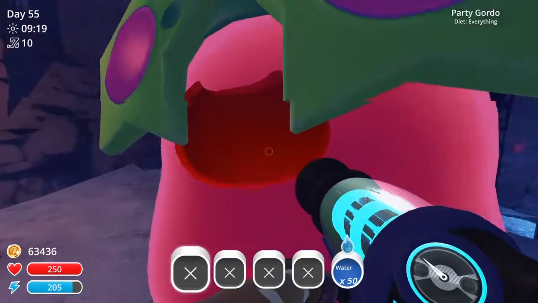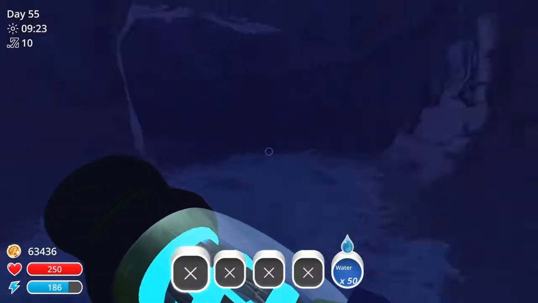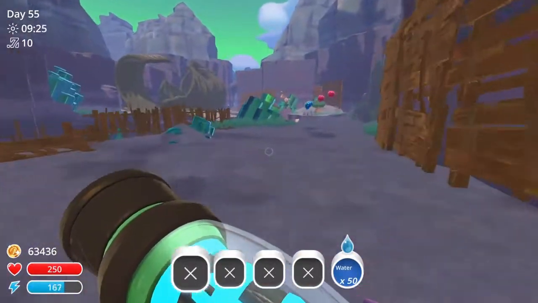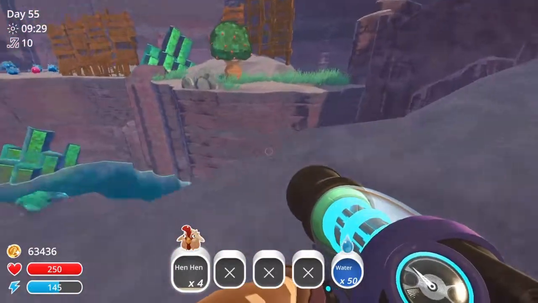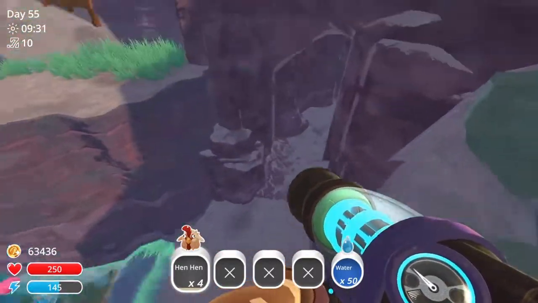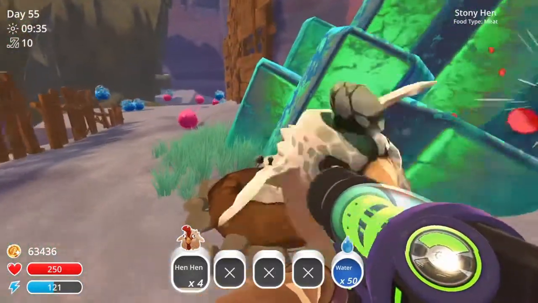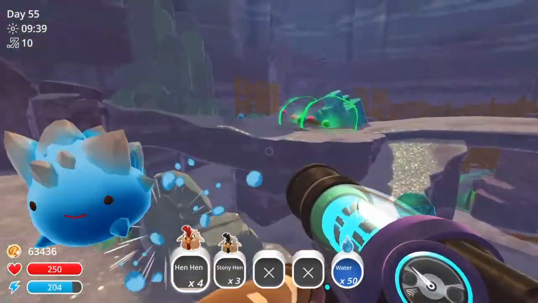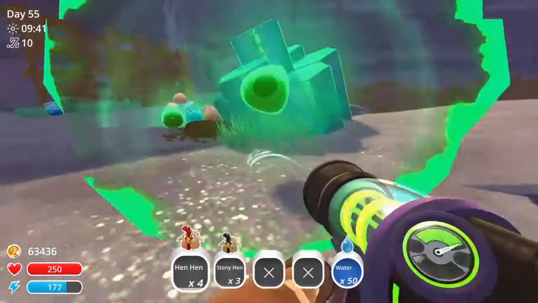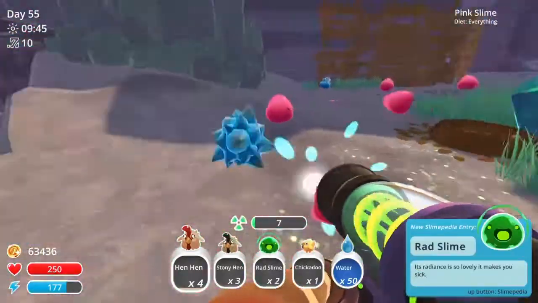So this is where you're at, huh? And your diet is everything. Well, if your diet's everything, that means I can just feed you anything at all, and you'll eventually pop, which, I mean, sorry chickens, but you're all coming with rad slimes. Yes, please. No, come here.